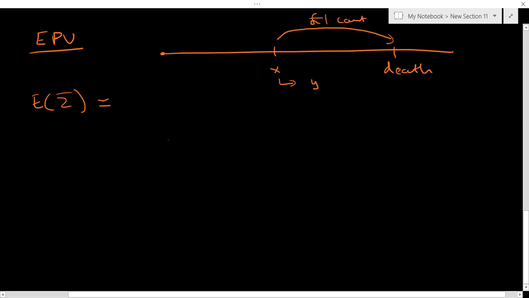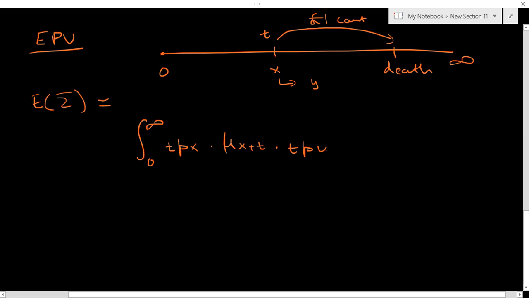So the way of expressing this in terms of expected present value is basically going from 0 to infinity. What do I want? The first thing I want is, obviously, all these possibilities can go from 0 to infinity. I need to fix the time of death of X. In order to fix that, I need to select an arbitrary time t. Let's select a time t. So till this point of time, I want X to live, and then I want X to die at this time. Okay, this is something I want. Now what I want is at this time I want Y to be alive.